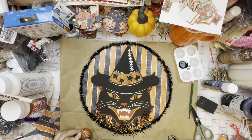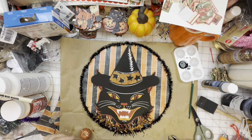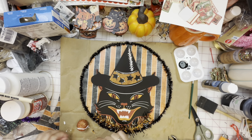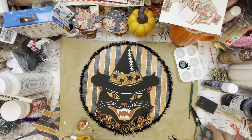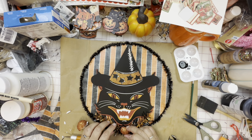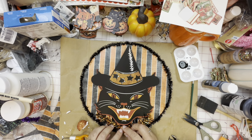You got to do it carefully. Ooh, that one's really sticking. Definitely need a new blade. All right, so I'm just kind of working my way through this guy. Oh, it broke off too. All right, so that kind of broke off in a weird way. So I can make that one work. Kind of control that.